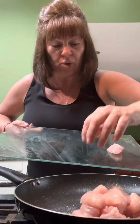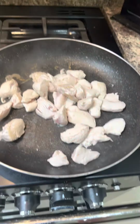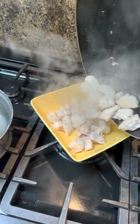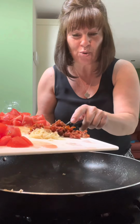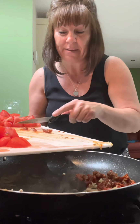Just going to use a bit of fry light. It's nearly finished. Pop your chicken in. We're not cooking it, we're just sealing it, so it's white all over. That's done enough. Pop it into a bowl. So just the sun-dried tomatoes, I've chopped them. Sun-dried tomatoes and garlic into the pan.